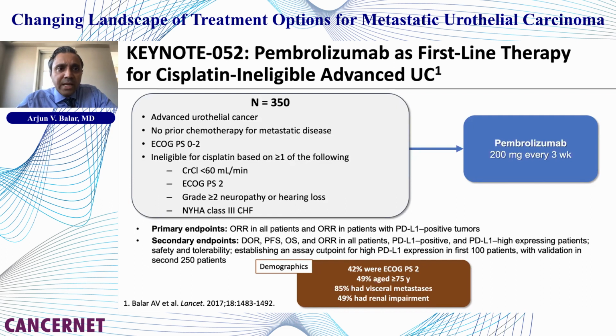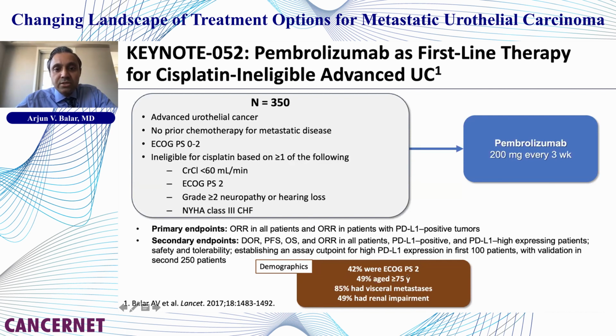Finishing up with pembrolizumab, this was a very similarly designed trial to IMvigor210 cohort 1, except for one very important distinction. It was a much, much larger trial, roughly 3 times larger, at targeting 350 patients. Very similar eligibility criteria. Patients were treated in a single arm trial, just like cohort 1 of IMvigor210, with this time pembrolizumab, 200 milligrams every 3 weeks.